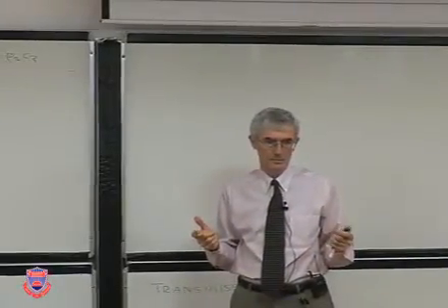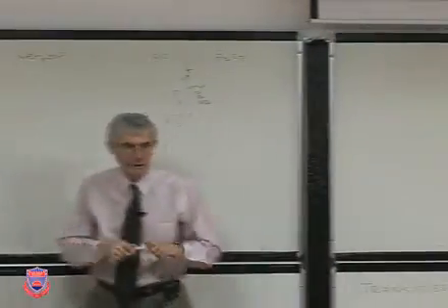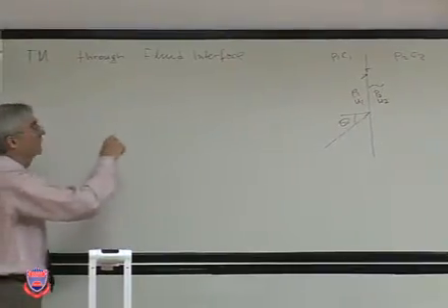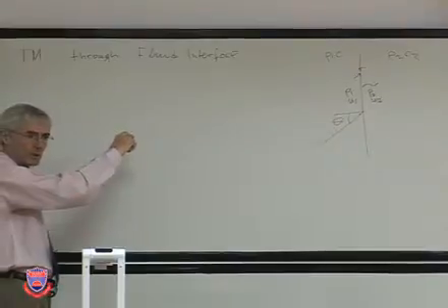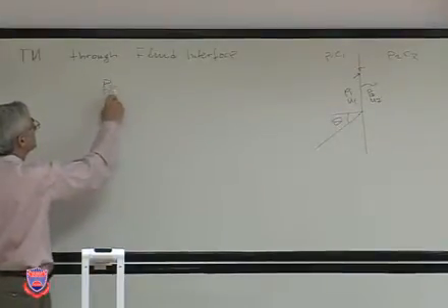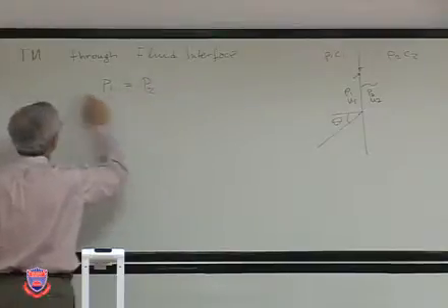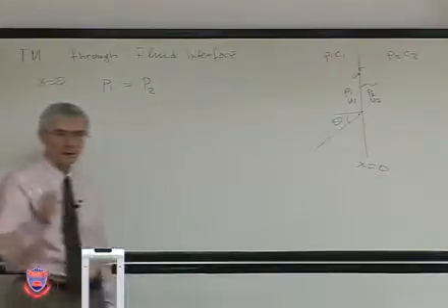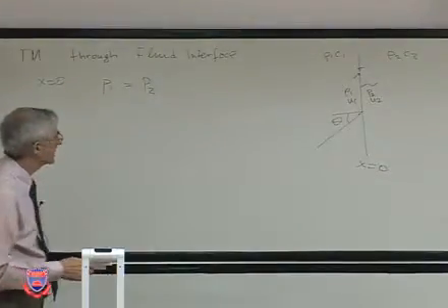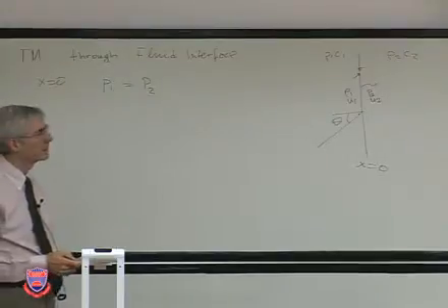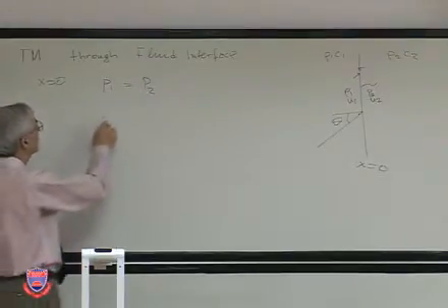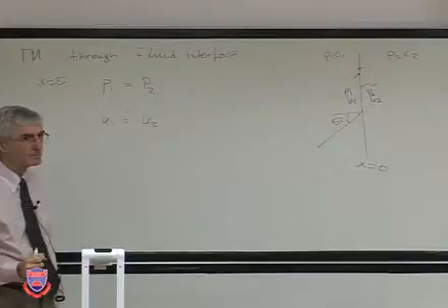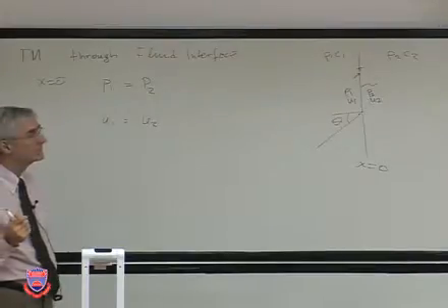We know boundary conditions. What are they? Pressure and velocity must be continuous at the interface. Okay. So let's start with the pressure. Pressure must be continuous. Does that mean P1 is equal to P2 at, let's say, X0? Everybody agree? Okay. What's next? And velocity must be continuous. Okay. There's no mass. Would you say U1 is equal to U2? Actually, rho 1 C1 U1 is equal to rho 2 C2 U2.